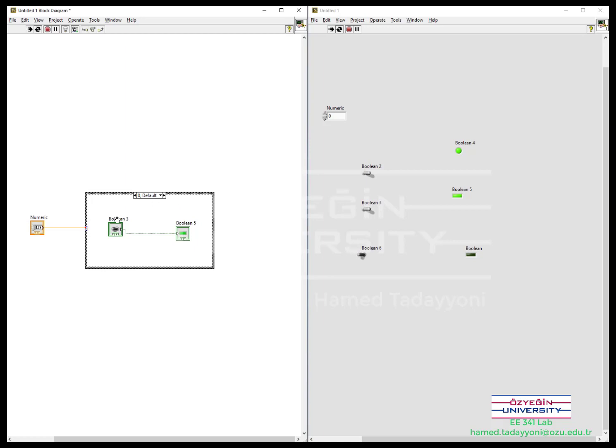So inside the 0, you see this boolean 5 was inside this 0 condition. So when I put it at 0, this one works. When I put this as 1, this one works, which is inside case number 1. You see boolean 4, this round LED, is under case 1. And when I have it as 2, this one is run. So now I stop the program.